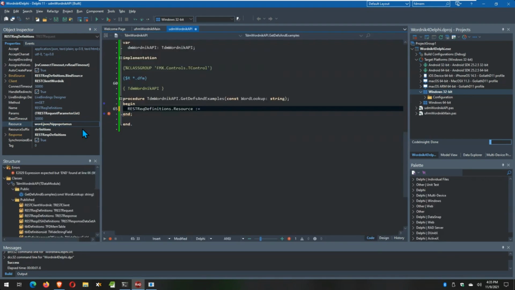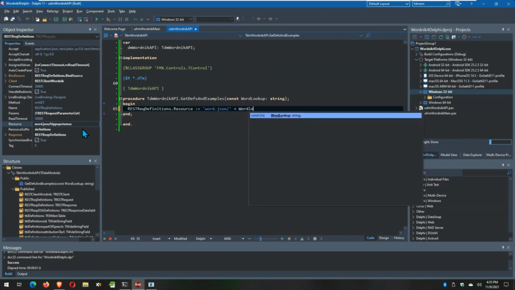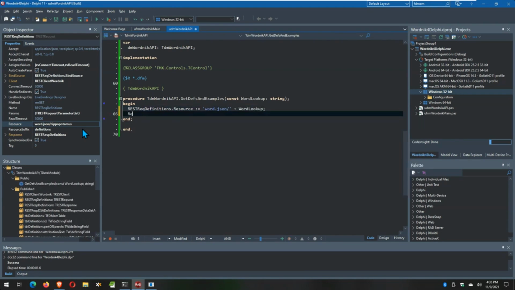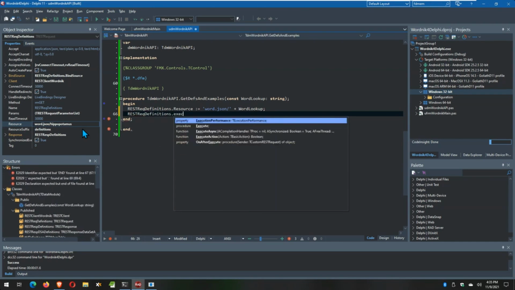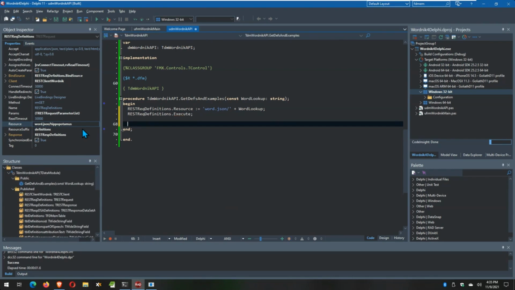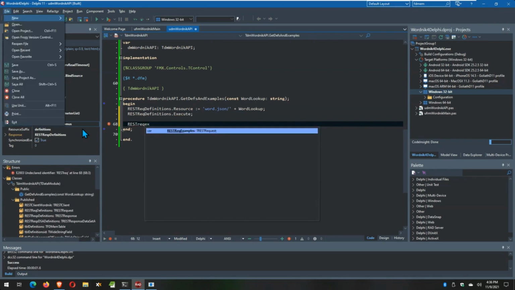Oops. Now we're going to append the lookup there. All right, and then we're going to do the same thing with our examples.